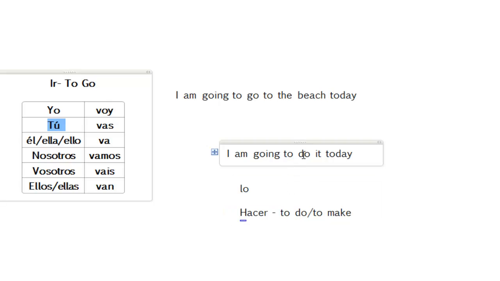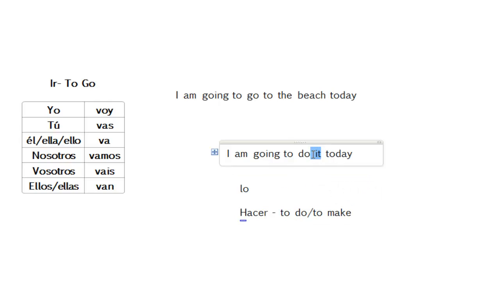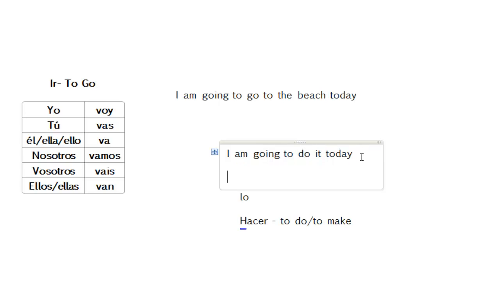Okay, so here I'm going to, voy a hacer. Now it is lo. Voy a hacerlo today. Now they do a funny thing though. Voy a hacer, and they put it right next to it.